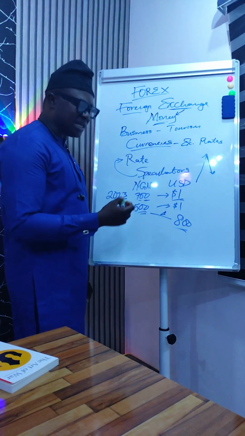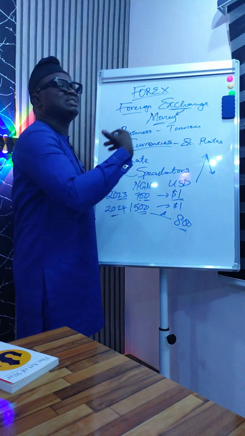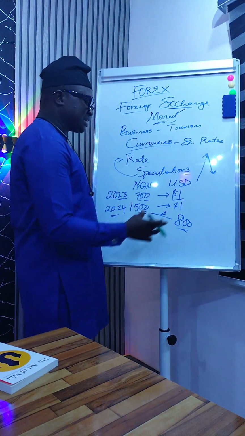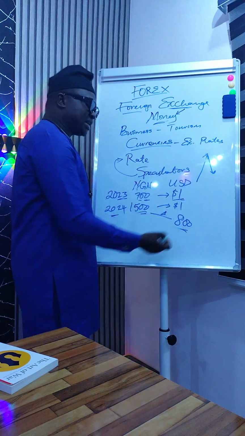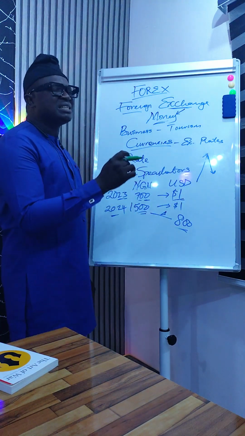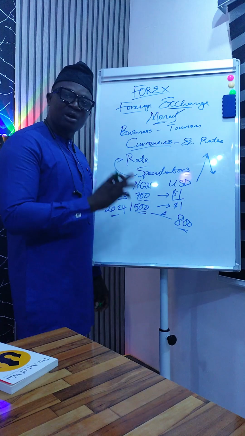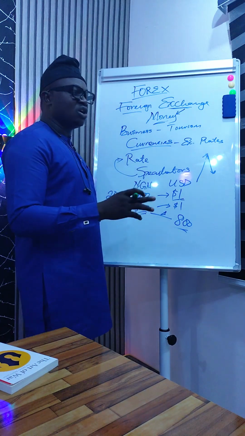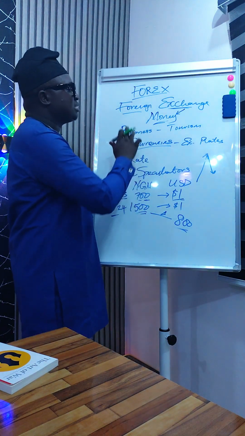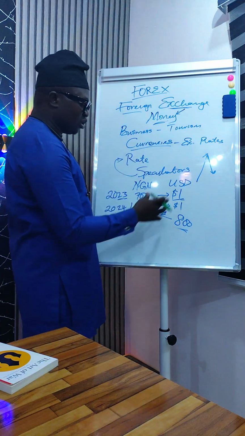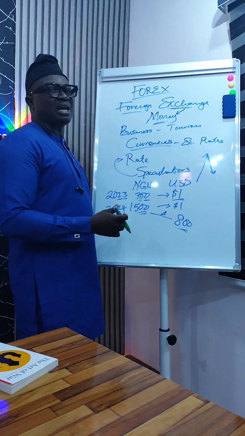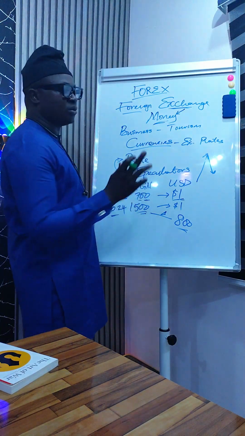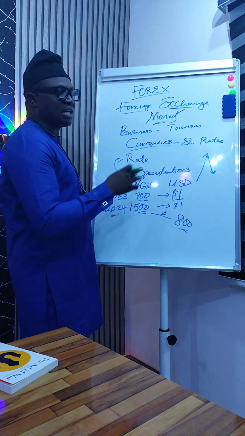The only thing that comes to mind now is, how is it being done? After understanding this, your next question is, how is it being done? How can I capitalize on it? And just learning how it is being done. And when you now understand all these things and you know how it is being done, then you too can capitalize on it, not just come from nowhere and jump into the market.